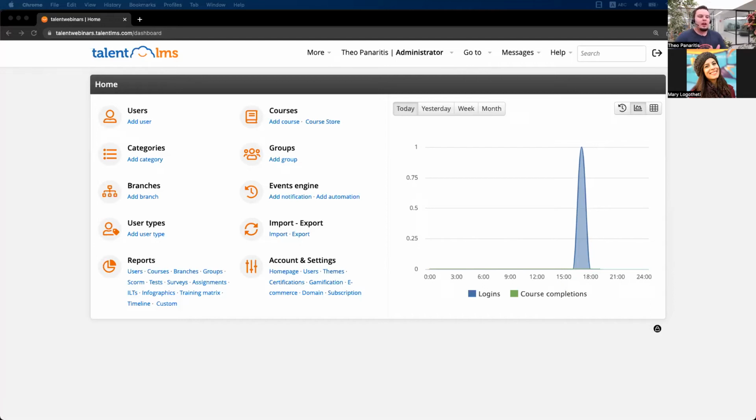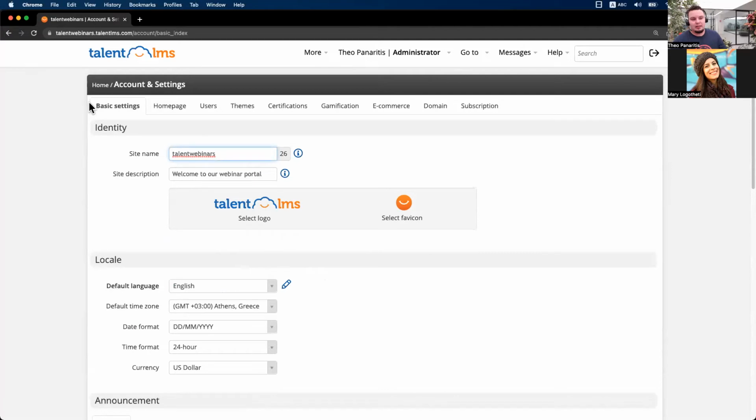Custom fields are fields that you can create, and they will be visible on the user profiles. So that way they will need to complete them and provide you with information. And those custom fields can be used in certifications, in notifications, and of course, in some reports. So let's see first how we create that custom field. As an admin again, the admin takes all the decisions into the account and settings and into the basic settings here.